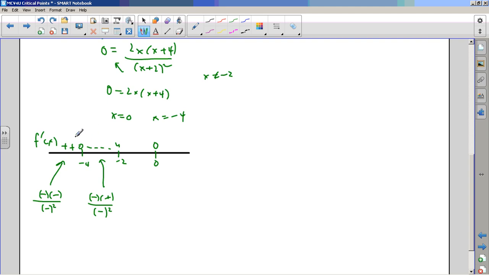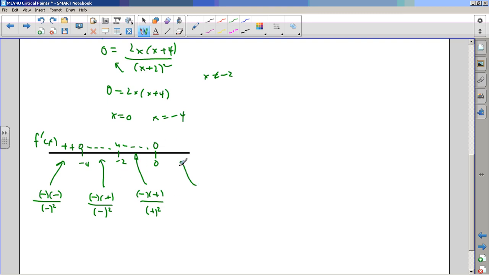So this right here, what does this tell you? Even though -4 is a critical number, because it changed signs, I'm going to have a maximum or a minimum, and I'll think about that in a second because I'm rolling as far as this positive-negative business thing is concerned. So here I got a negative, and that's going to be positive over a positive squared. This is negative. So notice that we've got a critical number at x equals -2, but it doesn't change sign, so we're not going to have a maximum or a minimum in there.